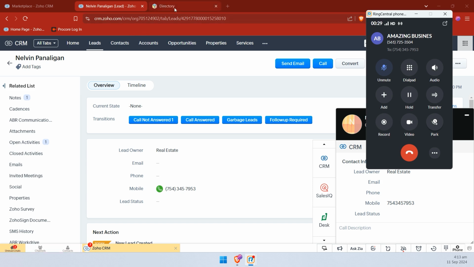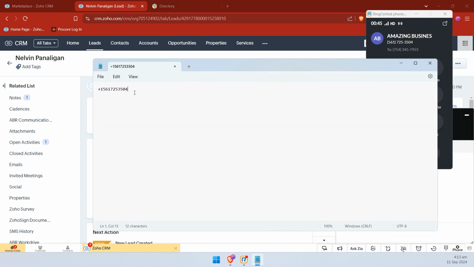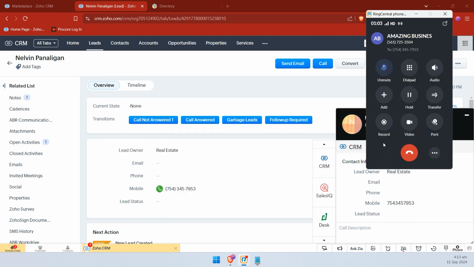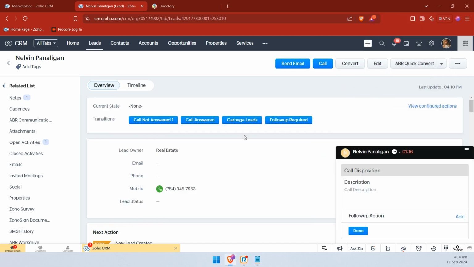If you remember the screen I showed you earlier when I was prompted to log into my RingCentral telephony, I added this number earlier, which means when you are trying to call or receive a call, in order for your recording to come into Zoho CRM correctly, you need to be selecting the record button on this number. So now I'll just drop this call and take note that the recordings will take approximately 30 seconds to 1 minute in order for it to sync into the Zoho CRM servers. So it's just a server thing.